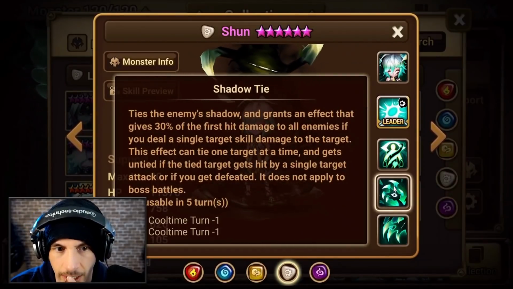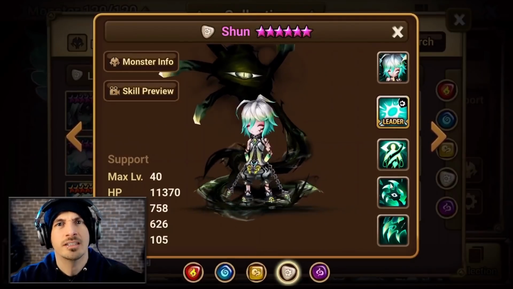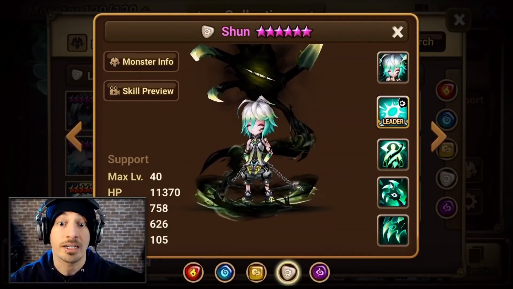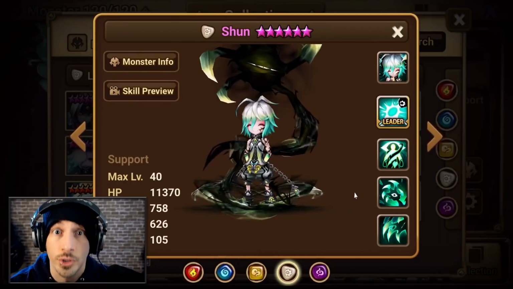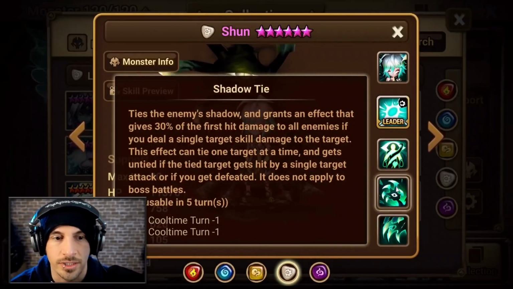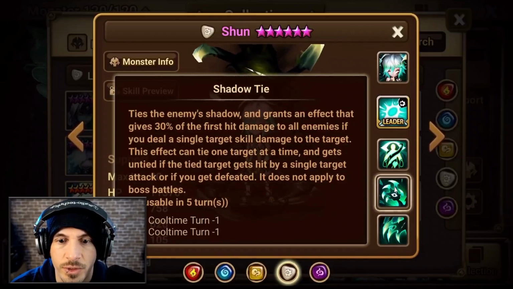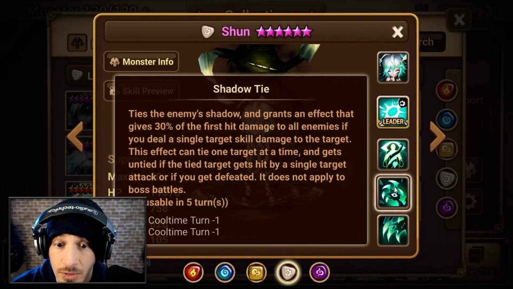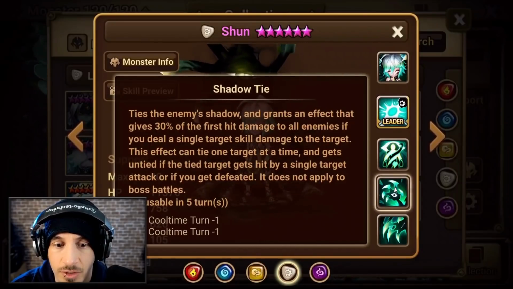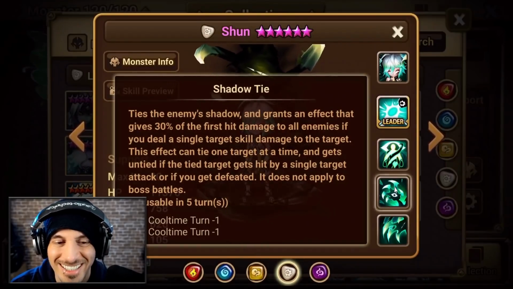We have Shadow Tie. Think about this like Pungbek. He basically passively turns the battlefield into a Pungbek type situation for another unit to come in and do big damage and then do the splash damage on the enemies. So it ties the enemy to the shadow and grants an effect that gives 30% of the first hit damage to all enemies if you deal single target skill damage to the target. This effect can tie one target at a time, and gets untied if the tied target gets hit by a single target attack or is defeated. It does not apply to boss health.